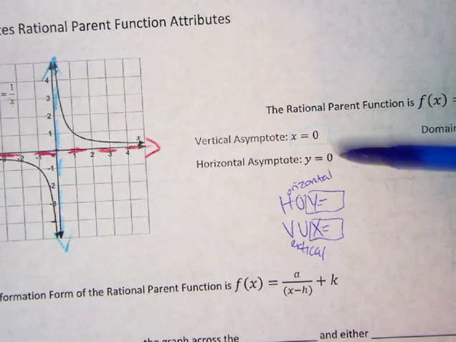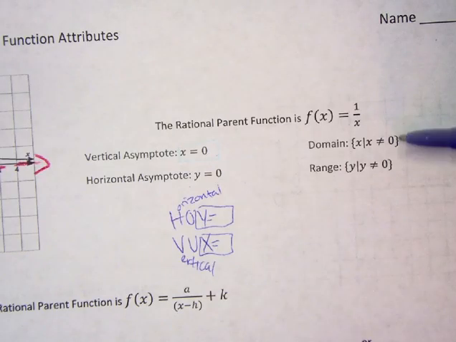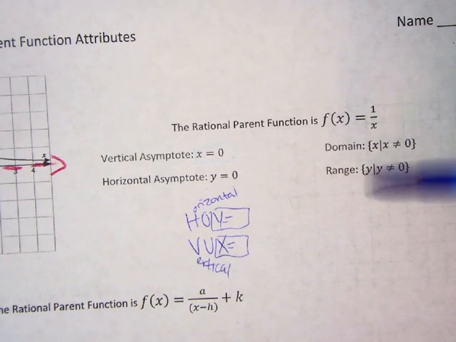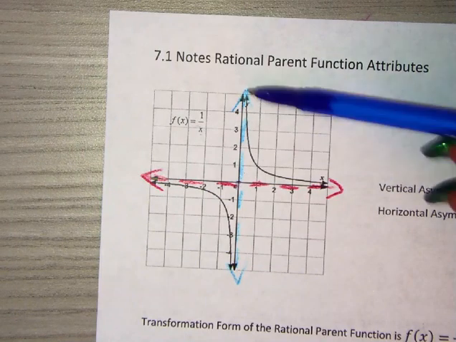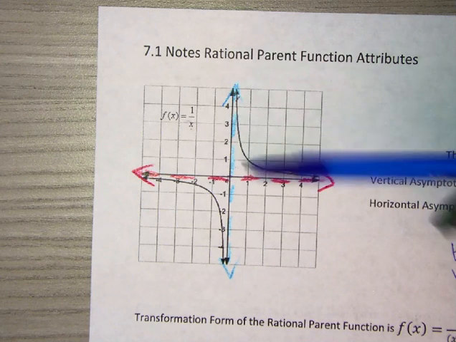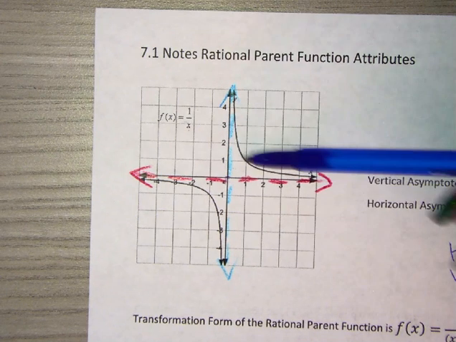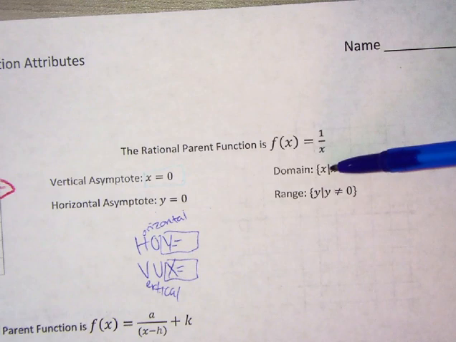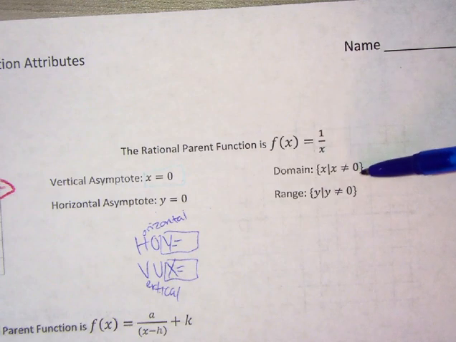Whenever you find the asymptotes, you're also finding a restriction on the domain and range, because whenever you are asked to identify the domain or range, you're being asked to identify the values that the graph has or is using. So you're pretty much not going to say the values that it is using. Instead, you're going to say the values that it cannot use, because it's easier in this type of graph. So you're just going to say, based on the asymptote, the domain is all the x values except for 0, or except whatever number the asymptote is.